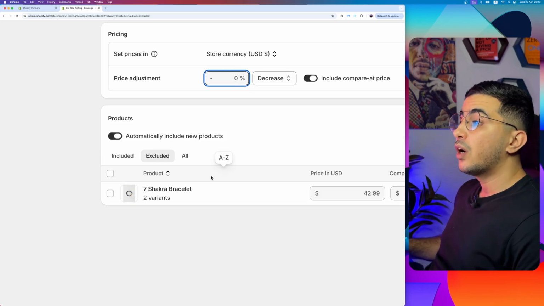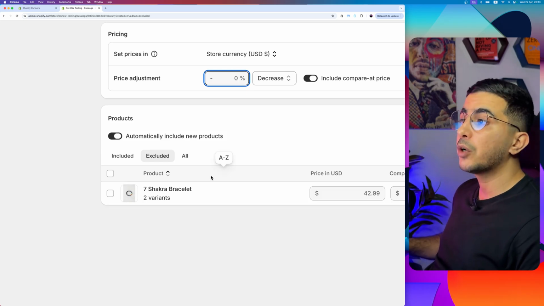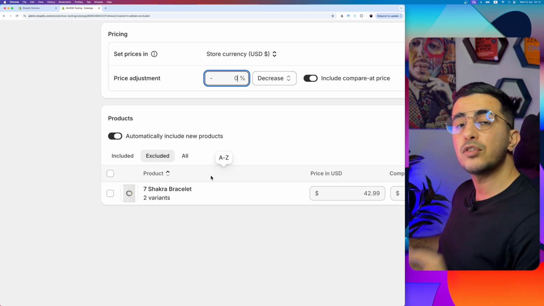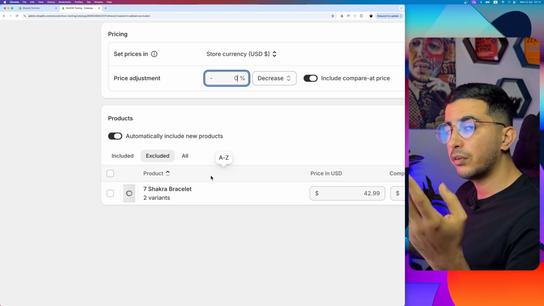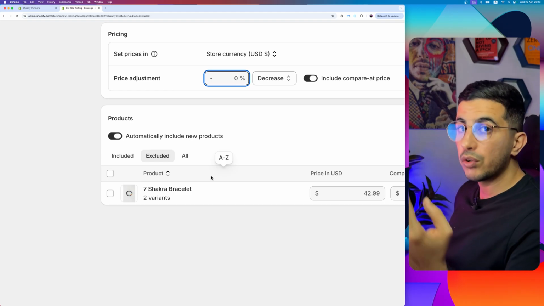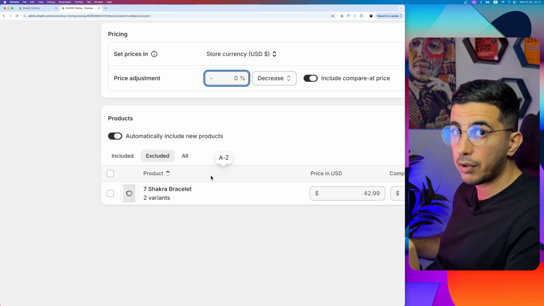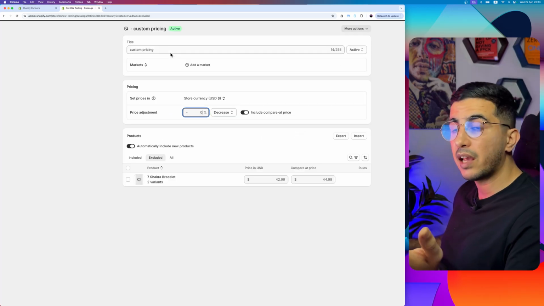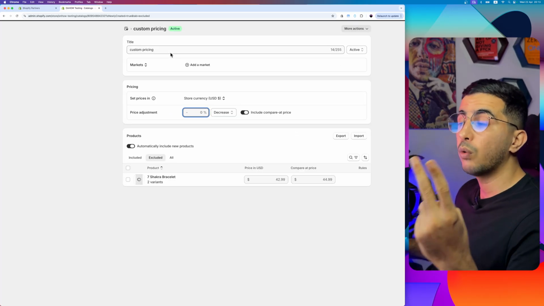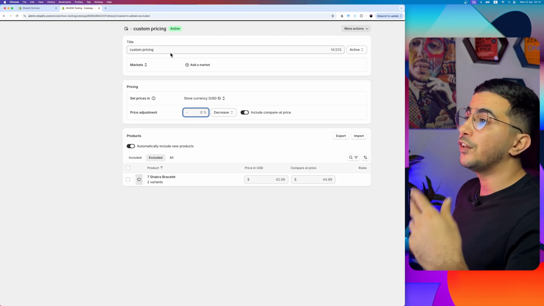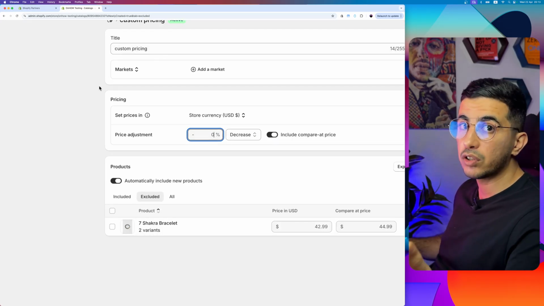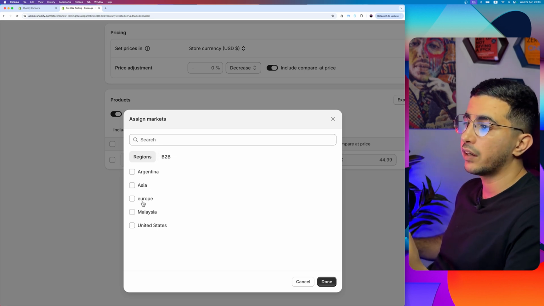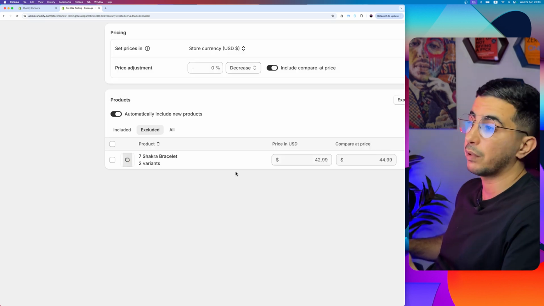Now, after you adjust the pricing you want, the big question is which customers you want to show this pricing to. There are two options, based on what you're trying to achieve. If you do wholesale or B2B on Shopify, you will have to create a market. It actually depends on your plan. If you're using Standard, Grow or Advanced plans, then you have to create a separate market and select it from here, for example, the B2B market.